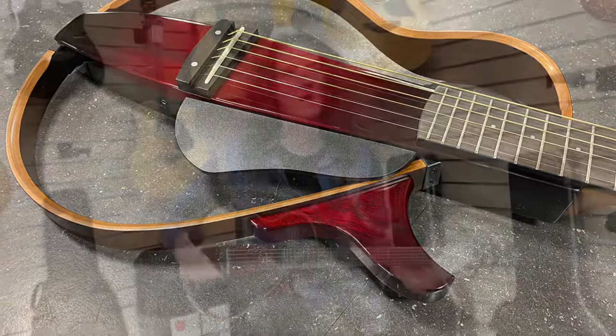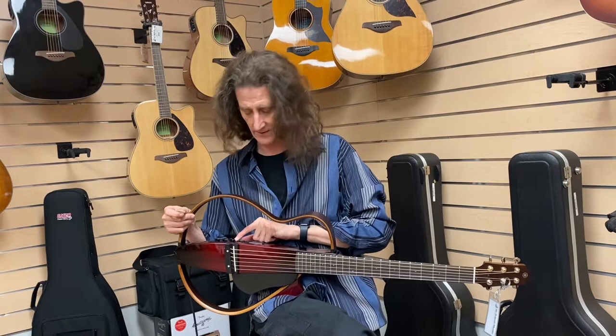Okay, Yamaha Silent Guitar. This guy is set on the pickup setting. There's a mic setting that you'll read about later. And everything is set at 5. The reverb is coming from the guitar. The amp is set flat with no effects.